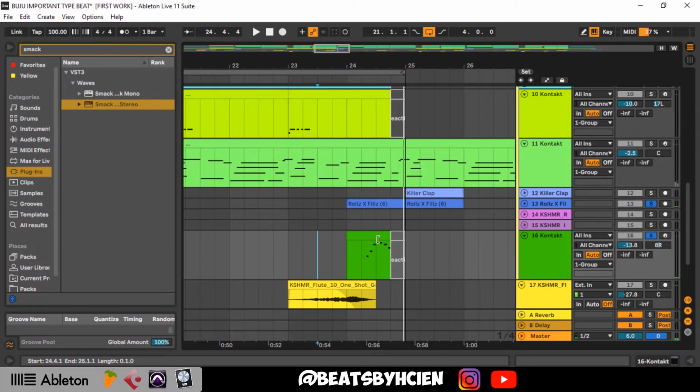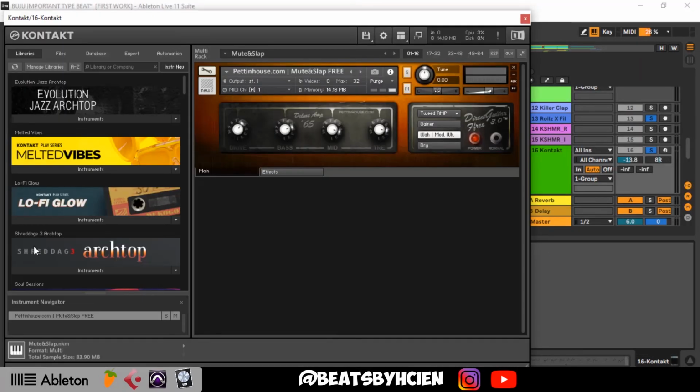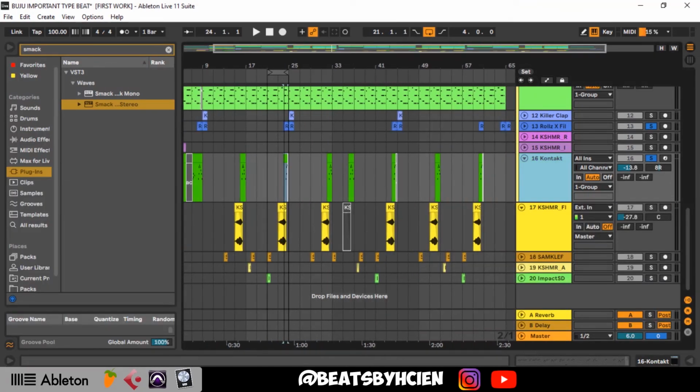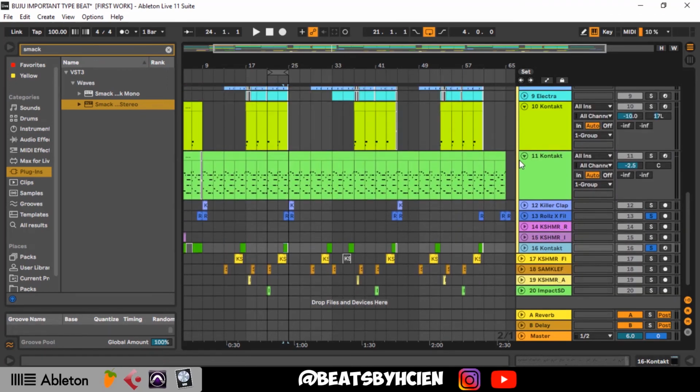Exactly. This is my mute guitar as usual. Mute slap, as usual. I use the same preset, man. As long as it sounds nice on every beat that I make, I don't care. I can use one preset to make 1,000 beats as long as it sounds nice.